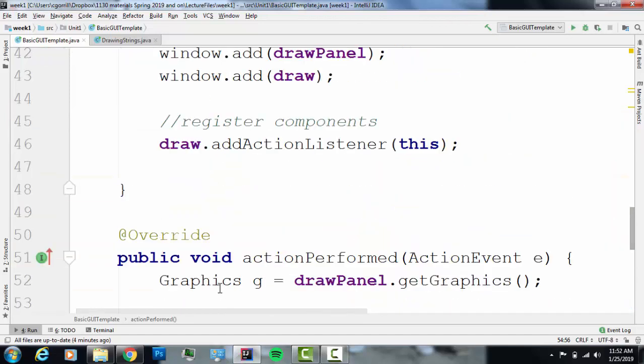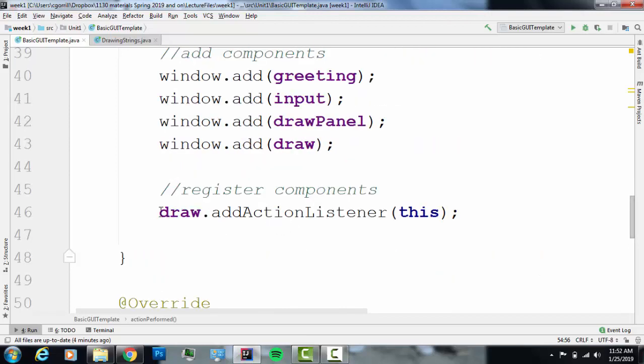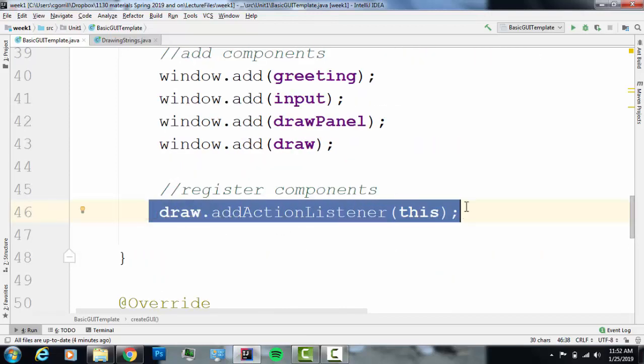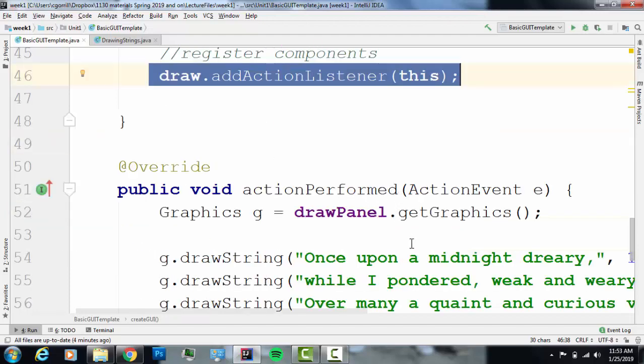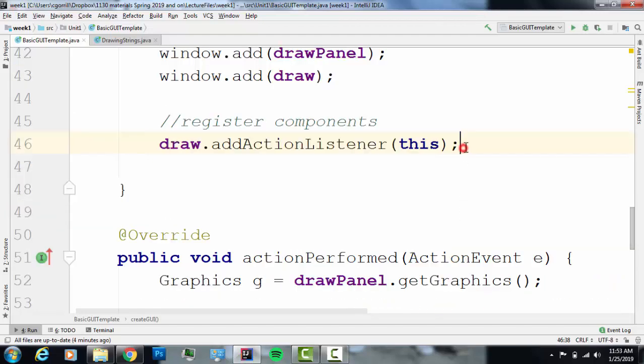The last thing that we have to do after we fully implement actionPerformed is register the button to the listener, so that now the button is going to be listened to by this class, by our ActionListener class, so that when the button is pressed, this class will then hear that event and invoke actionPerformed. All right, that's the last step of this.